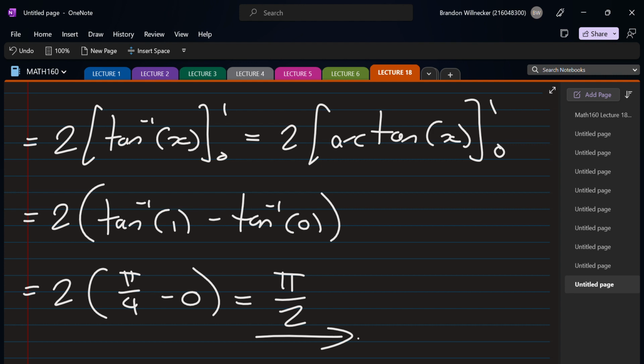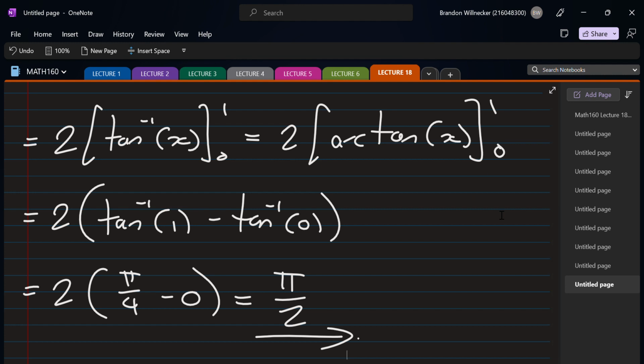Okay. So if you do have constants in your integral there, you can take the constants out. Okay, that's one of the properties that we learned. So here, 2 over 1 plus x squared, we don't know what that antiderivative is. If we take the 2 out, we get 1 over 1 plus x squared. We have seen that before. Okay, so sometimes taking the constants out makes it a bit clearer with what we're working with. Okay, any questions on that?